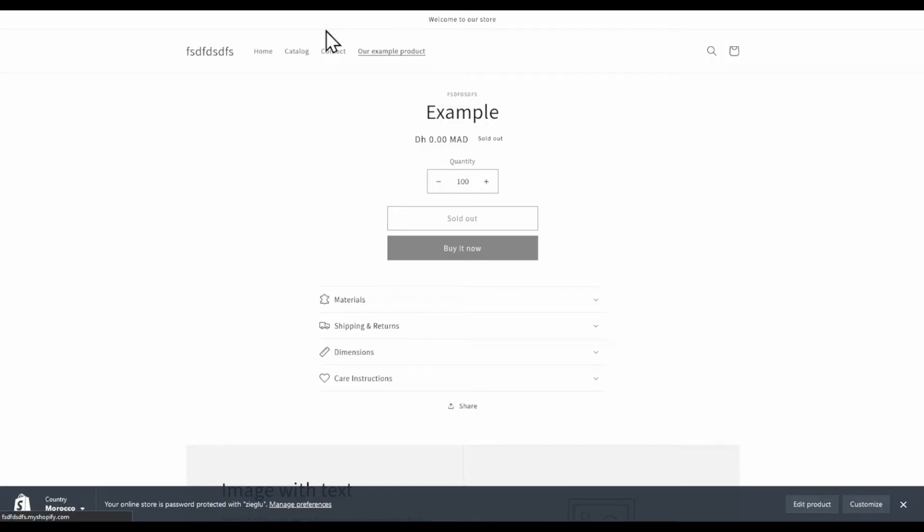Now, if we go back to our website, we will be able to put in a number higher than 10, but for our purchase, let's click buy now, for example. You see it doesn't allow us. So if we do 2, it does allow us. As you can see here too, it does allow us, as I said.